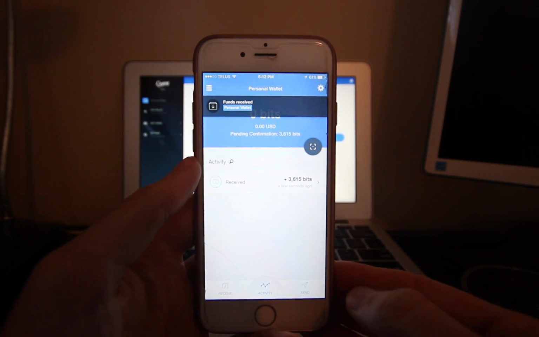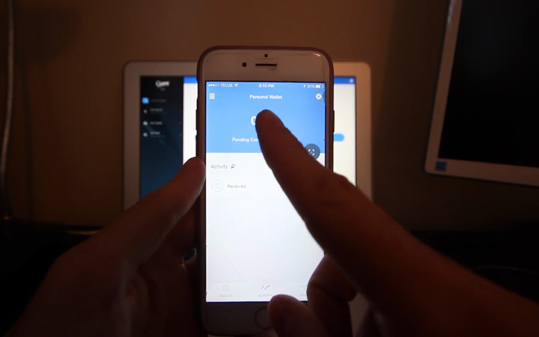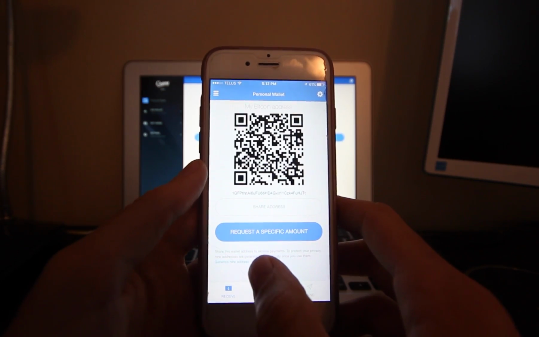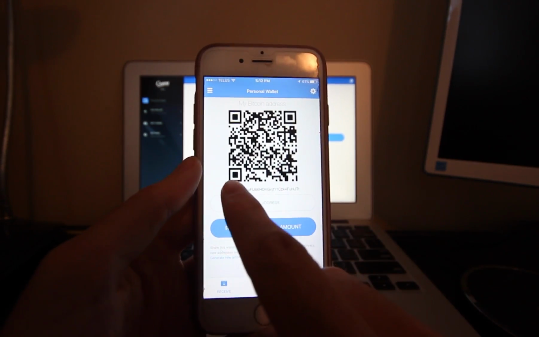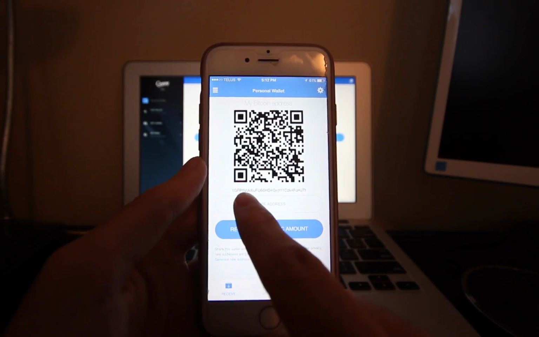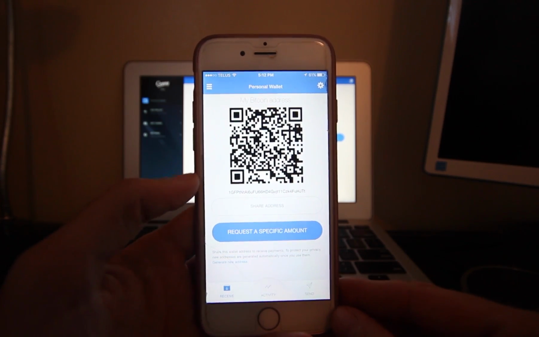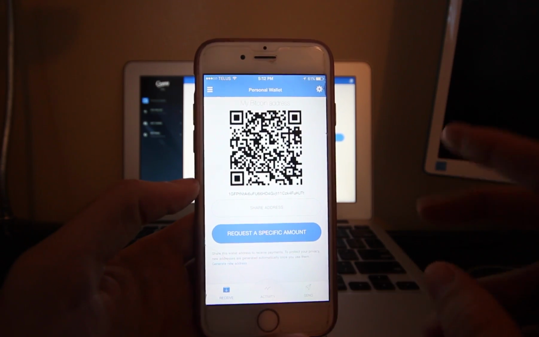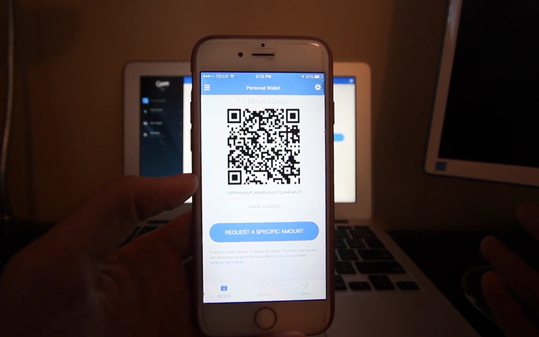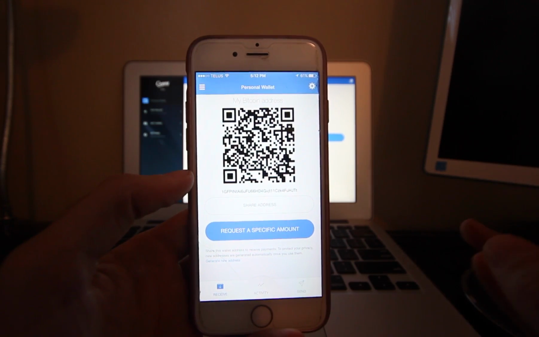Now, let's take a look at what happens. One little funny thing that happens in most wallets, if you receive money, if I go back into my QR code here and I look, my address has changed. That is not a mistake. This is just a feature that wallets have implemented to give you more privacy so people can't see how much money you have. If somebody sends you money and they know your address, they can then see how much money has been sent to that address ever.